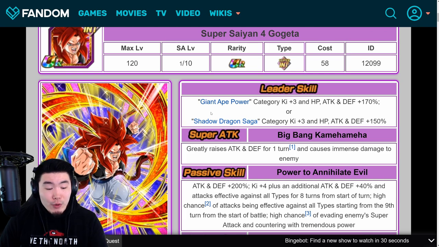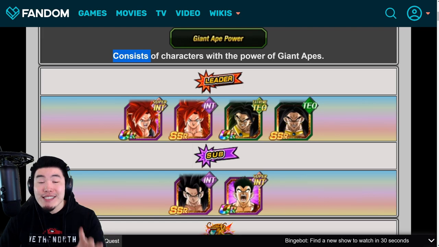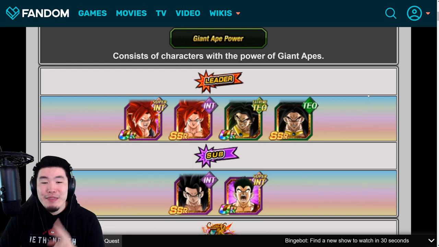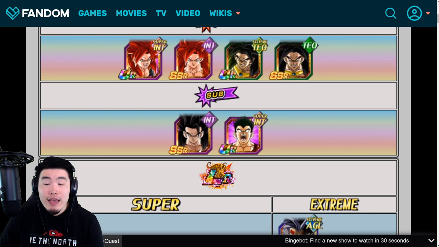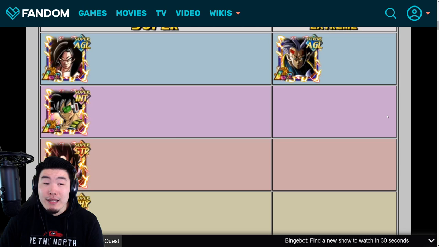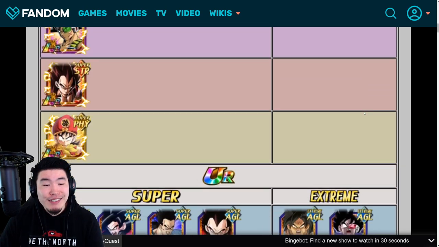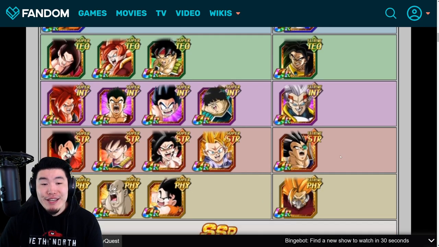Now, speaking of the category, let's actually take a quick look at the units. Obviously, the category consists of characters with the power of Giant Apes. Pretty self-explanatory. The two main leaders we have are the Super Saiyan 4 Gogeta and Super Saiyan 4 Broly. And then, we also have two sub-leads, the Super Saiyan 4 Gohan, and also the free-to-play Giant Ape GT Vegeta. Aside from that, it's a fairly limited category, so you're not going to have too many choices in terms of team building, but you can actually put together a very strong and really fun team with this category alone.